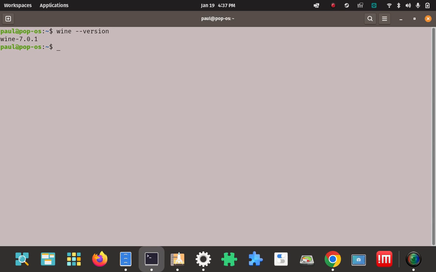I tried it actually with this file that I downloaded, and it faulted. It asked me to install a mono package, which it said you could either do yourself, which I opted not to do. I opted to let Wine install the package for me. So it installed something called mono, and it still didn't work. It faulted.